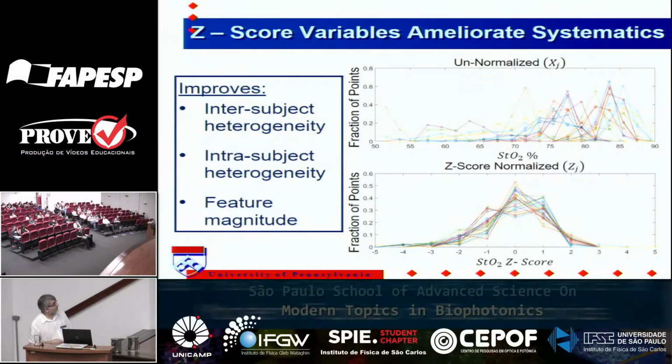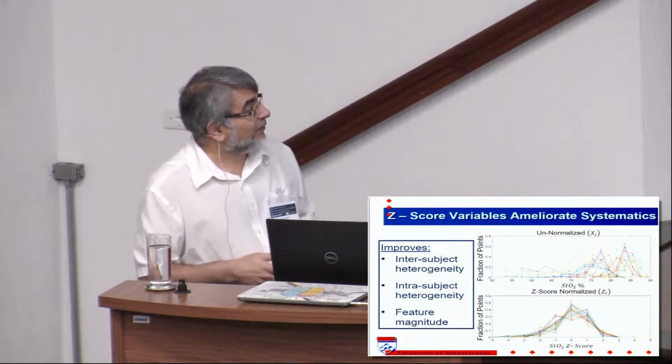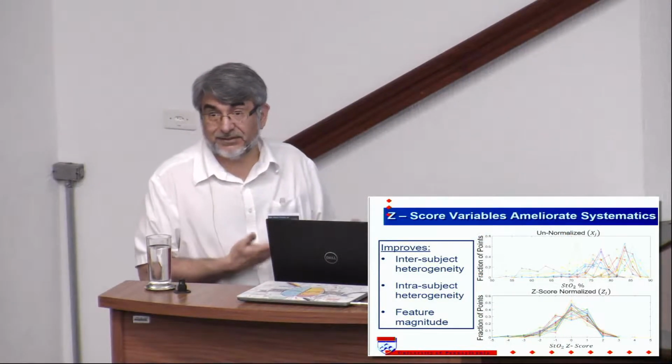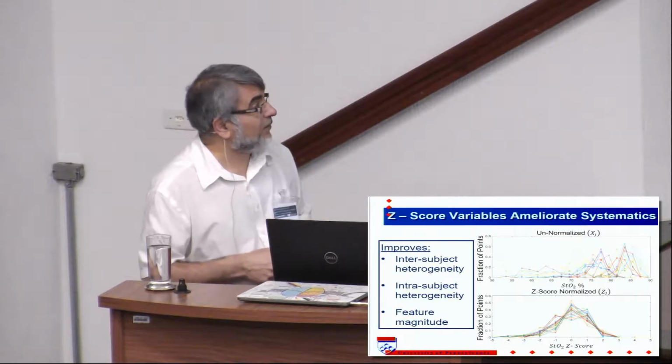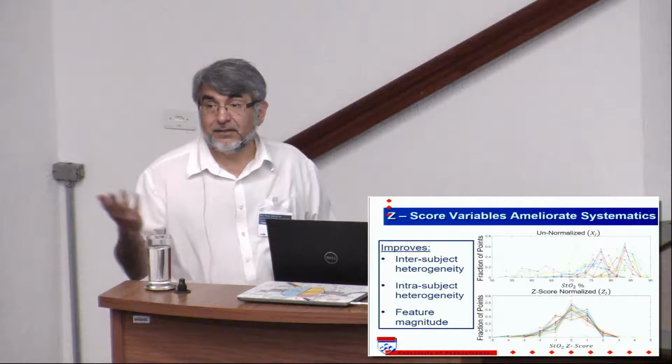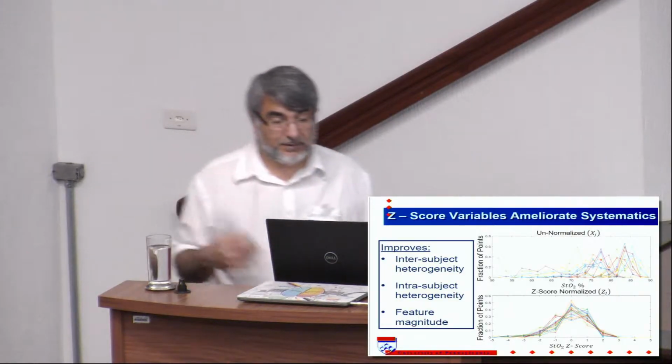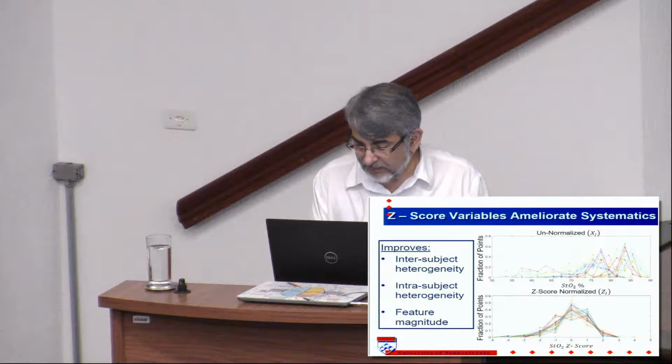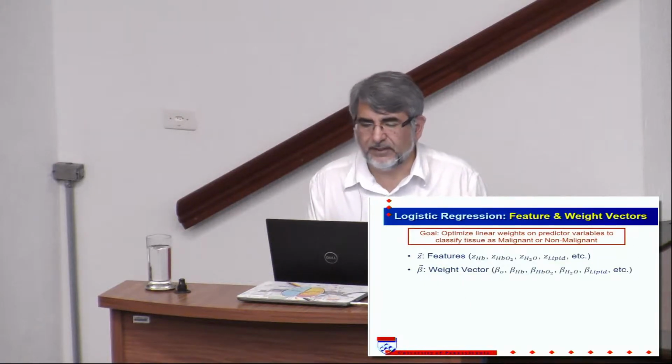So when I do this average and I determine these z-score variables, then all of these curves are contracted onto this nice, fairly Gaussian kind of distribution centered on 0, okay, with a well-defined width. So we not only got rid of all these different intersubject heterogeneities, but we made it more of a normal distribution, so the statistics are going to work better. And we've also made it much easier to compare different features than before. Okay?